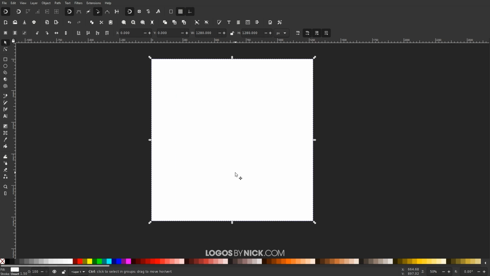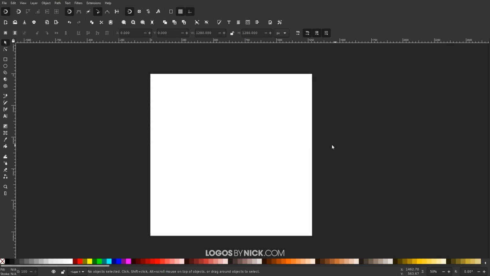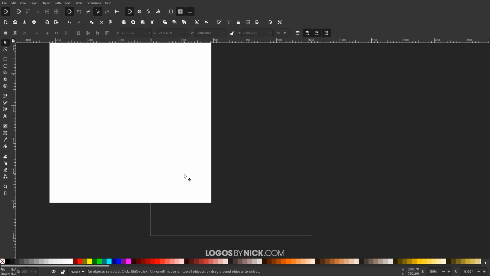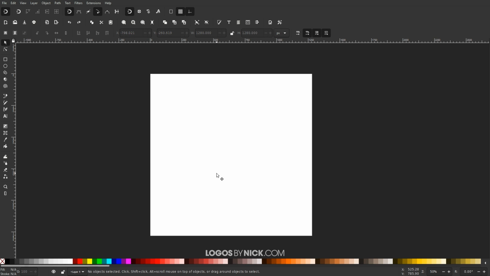Let me zoom in on this a little bit. But the problem you'll have now is that you can accidentally click this thing and alter it while you're working. It'll get in your way. So in order to anchor this thing down, what I'm going to do is use layers. So I'll come over here to the layers menu. Let's click on that. Control, Shift, and L is the keyboard shortcut. And I'm going to rename this layer to Canvas. And I'm going to lock it. I'm going to lock that layer so that we can't click on it and edit it while we're working.